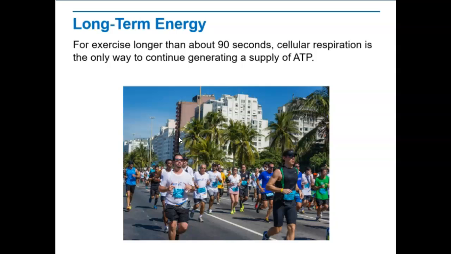How do you know if you are performing cellular respiration? You're producing an excess of carbon dioxide. If we were in the classroom, there's a really cool lab that I've done every year, where I have you guys blow into a CO2 indicator and time how long it takes to change colors. Then I have you run for about a minute and go back and do the same thing over again. The time it takes for that indicator to change drops from usually about 15 seconds to about 3 seconds.